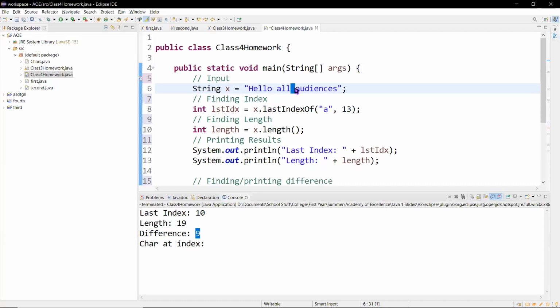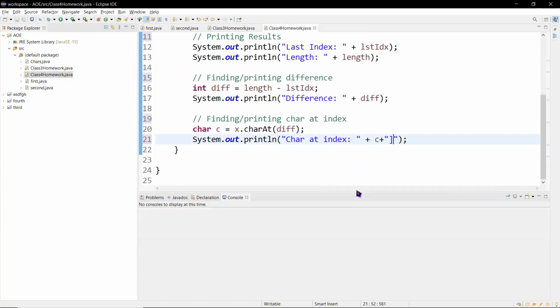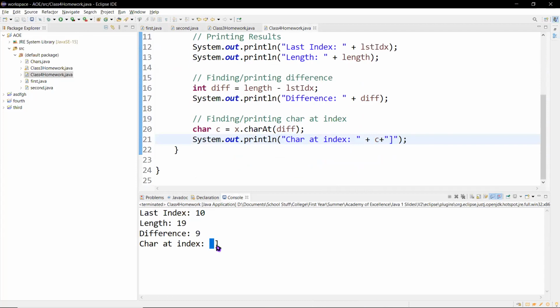The character at index 9 happens to be the 10th character, and it is a space. So what it's actually doing is printing out a space. We can't actually see it, but if I added something maybe to the end and run it, you can see the space is right there. The character happens to be a space.